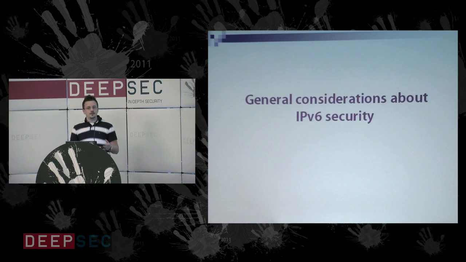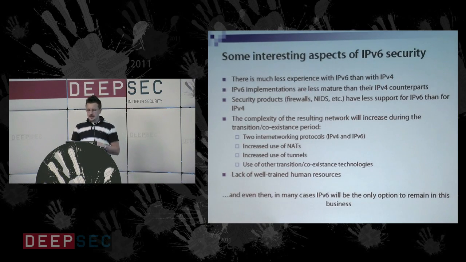So first of all, before actually getting into the technical stuff, it's interesting to analyze the context in which we are working on v6 security. Usually when you are given some kind of technology to analyze its security properties, you basically focus just on the technical aspects. But when it comes to the effective security that you get with that technology, there are usually other factors that come into play. So I have tried to summarize here the ones that I think are most important. First of all, we have much less experience with v6 than we have with IPv4.